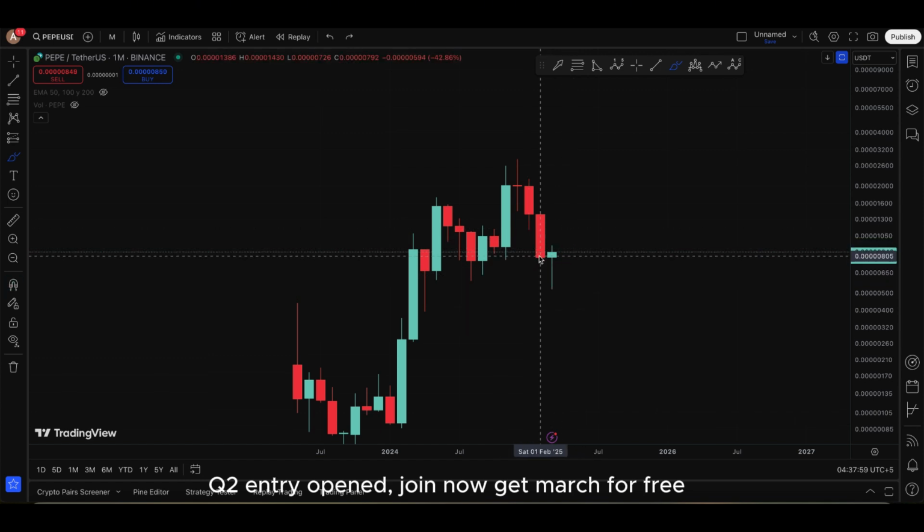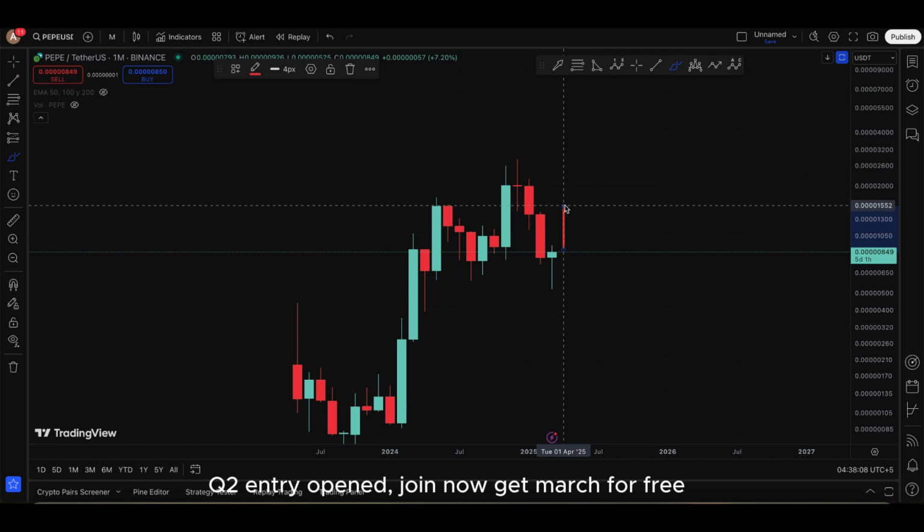So let's just hope you close green like this, because if you close green, Bitcoin closes green as well. You have good chances of looking at April, maybe move up to even 1552.